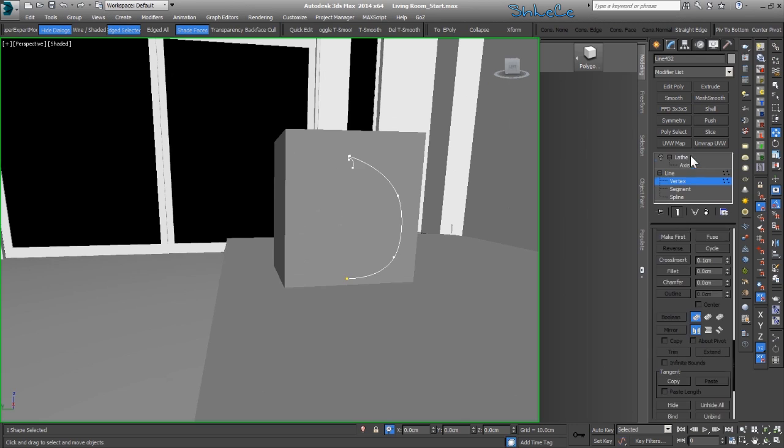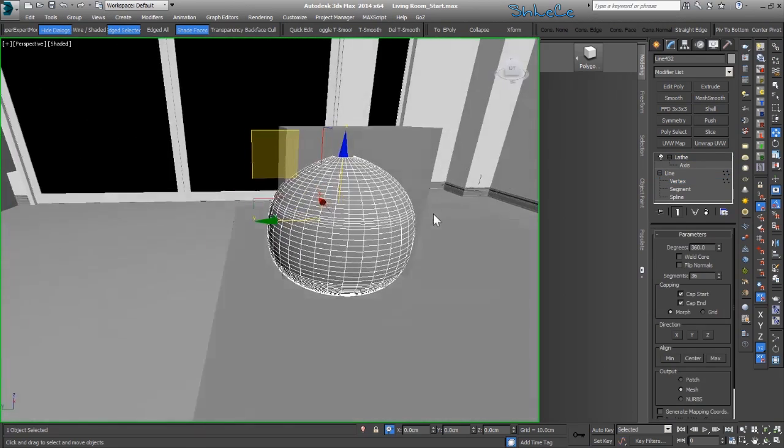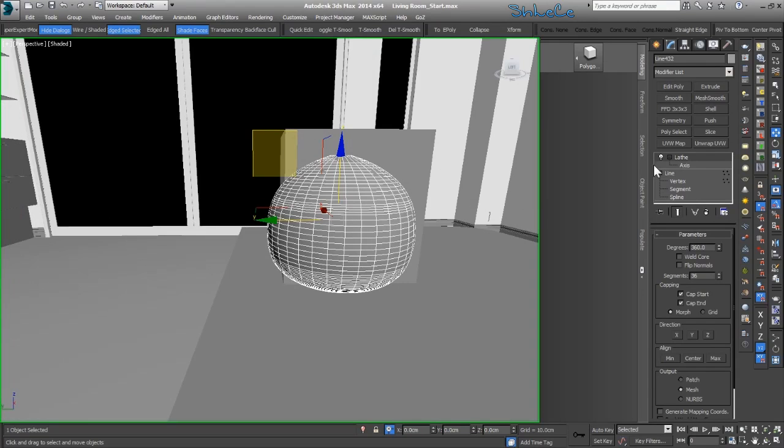Okay, great. Now let's turn back on the lathe. So this should be fine. Now I'm gonna add a turbo smooth on top.